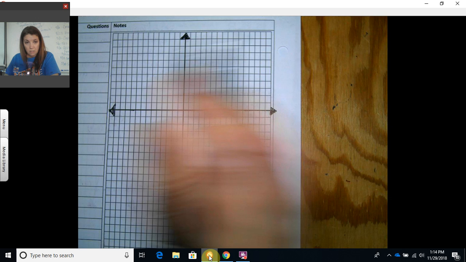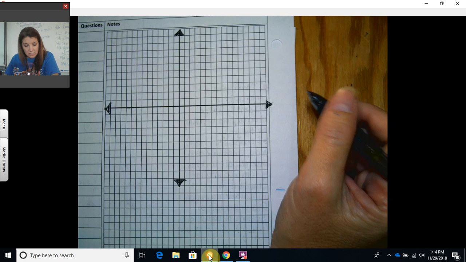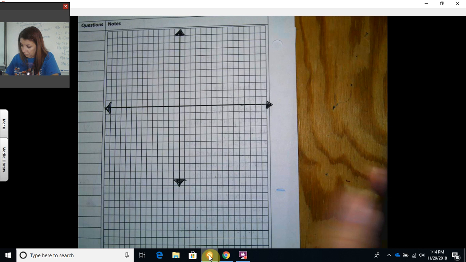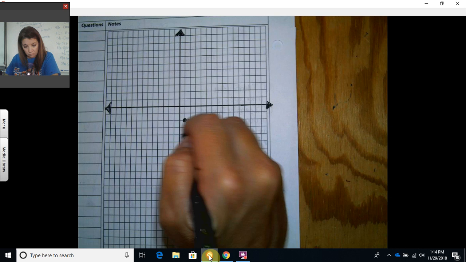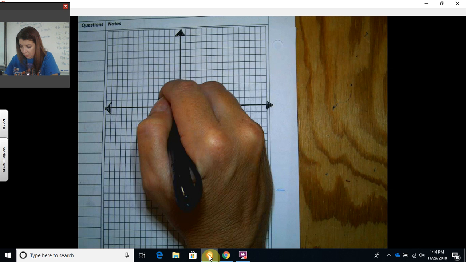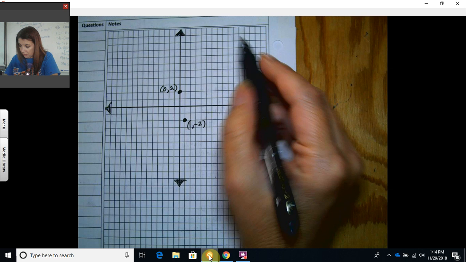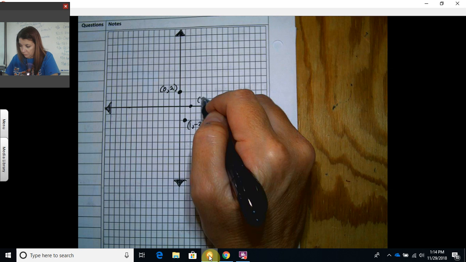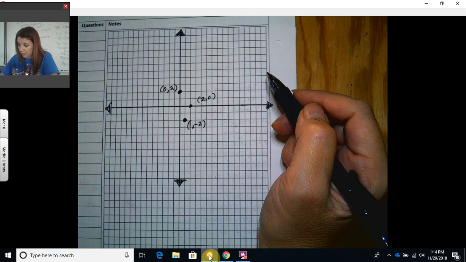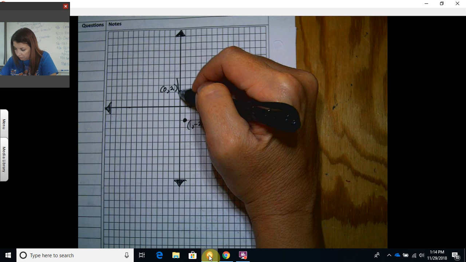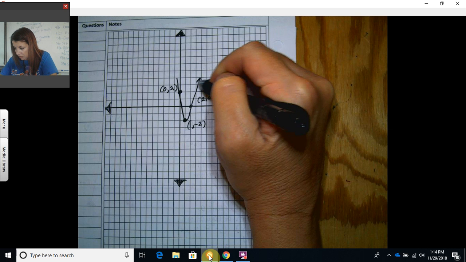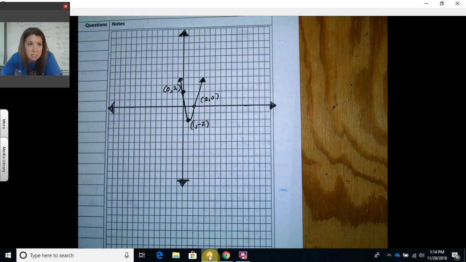So in this one, our vertex is at 1, -2. Our y-intercept is at 2. The ordered pair being 0, 2. Our x-intercept, one of them is at 2, 0. And the other one's not given because it would be an estimate, because it does not fall at an exact, perfect lattice intersection. And we don't want to estimate it, so all we need is the y-intercept and 2 points.